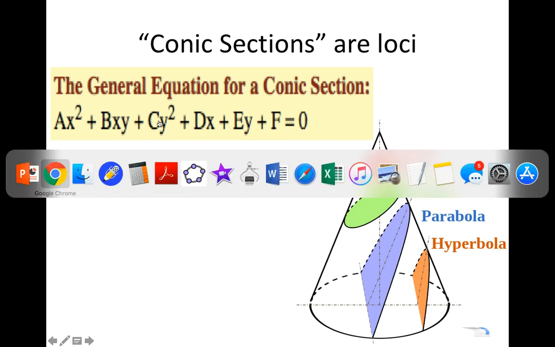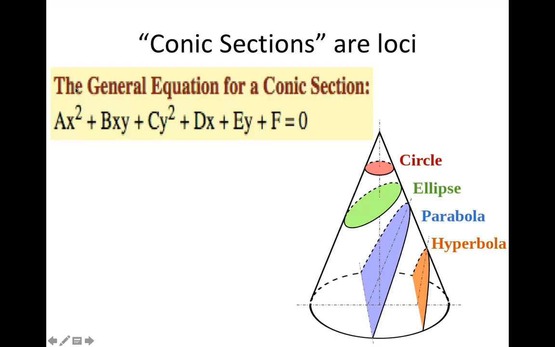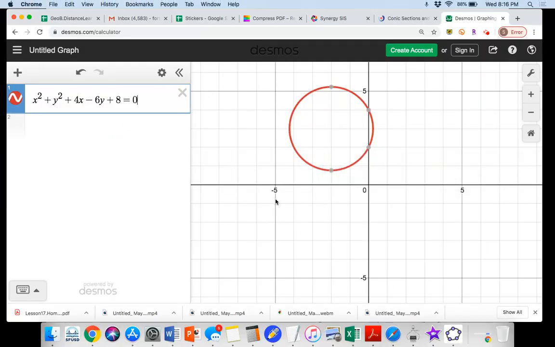Okay, so let's look at this in Desmos, what I was trying to show you before. It's something very simple. If I have x squared plus y squared, and then maybe I add on a few of those other terms that appeared a second ago, 4x plus, or maybe we'll do a minus for the heck of it, minus 6y. And then add a constant here and set it equal to 0. That's pretty close to this general equation for a conic section. I'm going to skip this bxy term because I don't want to deal with that at all. But anyways, I get a circle out of this, okay?